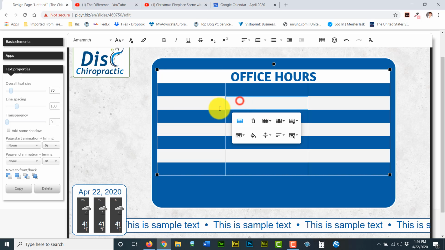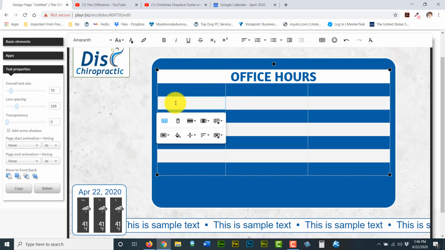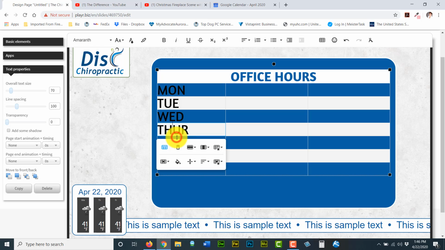So I'm going to click on alternate rows, and you'll see I've got staggering white and blue, which is great. So from there, I can start to put in our days. I know the first one's going to be Monday. Second one, we're going to go right in and build Tuesday. Well, maybe if this is all going to be black. Tuesday, Wednesday, Thursday, the next, and so forth. Okay, so let me finish building the days of the week in there.